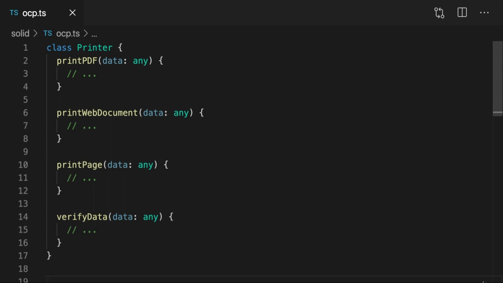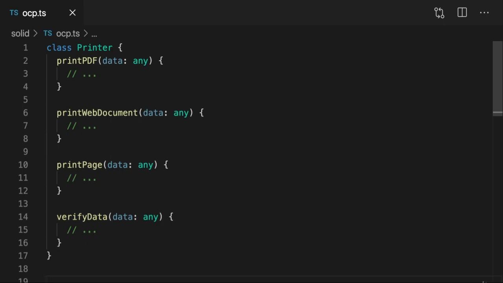It basically needs to grow whenever we add new functionality. If we also want to print Word documents or Microsoft Excel spreadsheets, we need to add a new method. Whenever we need to call a new method besides verify data from our print methods, we have to add that logic to all the print methods.